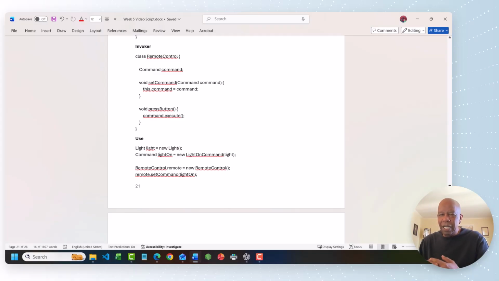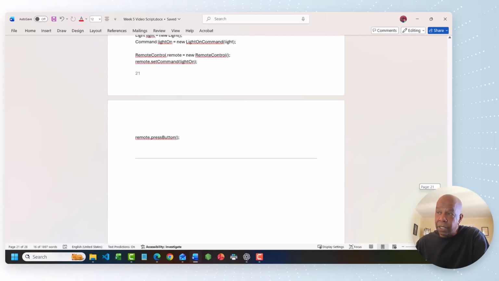So again, I'm not sending a message to say turn on the light. I'm sending an object that says turn on the light, and here's how you turn it on. I want to put that back in perspective of why we might want to send a command over as an object: because of what is going to be needed in order for it to execute.